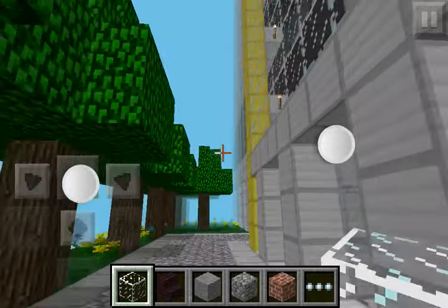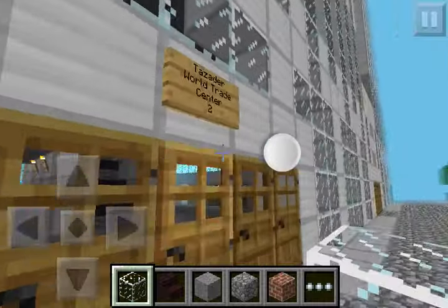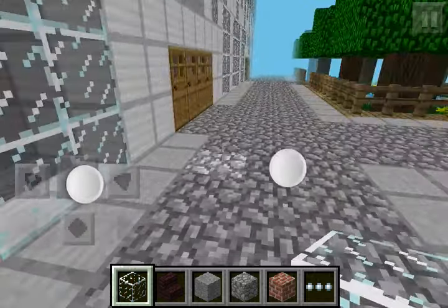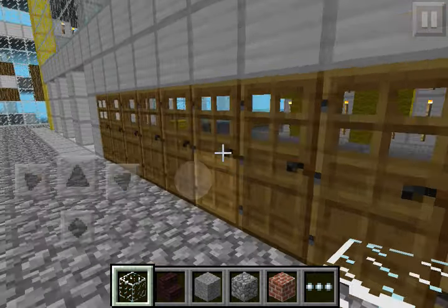Okay, I don't know what this is. Let's see. Tazader World Trade Center up there. So I'm guessing this is a trading place that you can use to hang out and trade. I don't know, I'm not going to go into it.